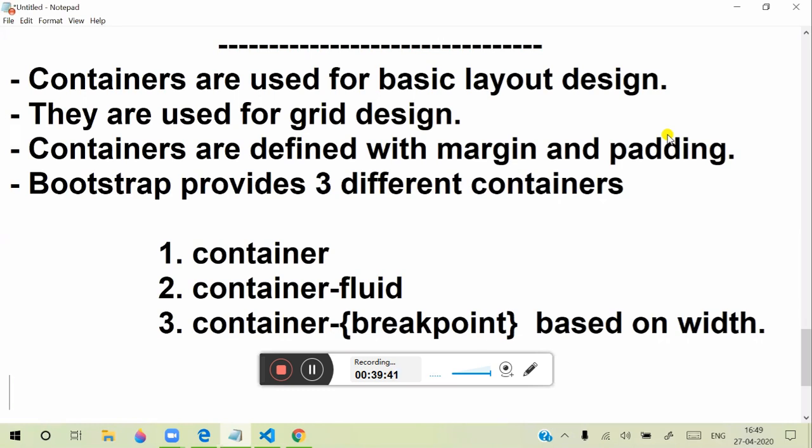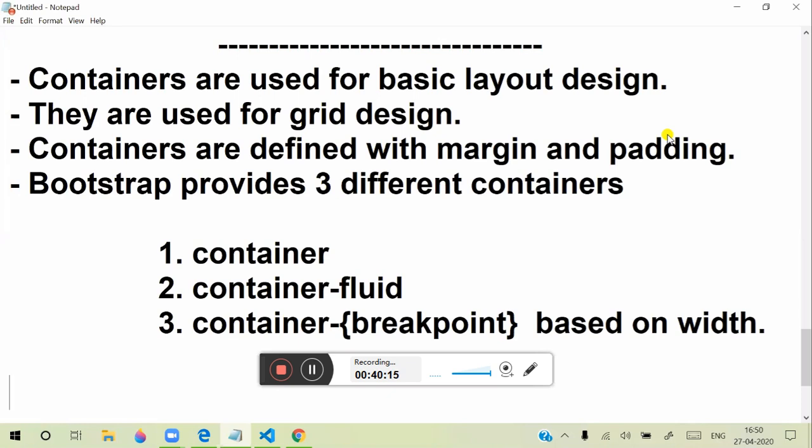Now, what is the purpose of this? A container by default has margins and padding. We can apply the containers as per our requirement. So what are the different containers, and what is the basic size of a container? Let's see a basic example.